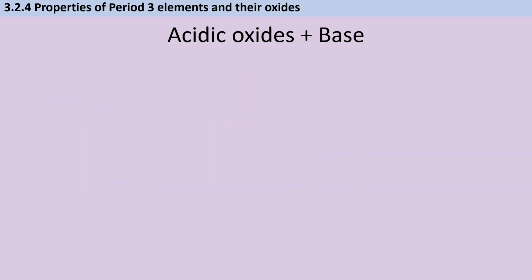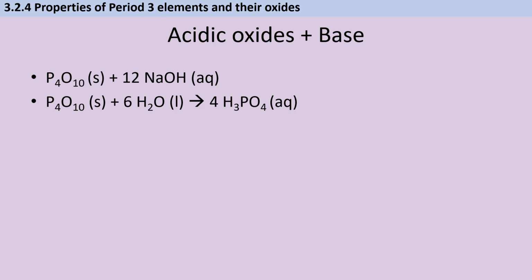You also need to be able to explain using symbol equations how these acidic oxides react directly with bases, like this phosphorus pentoxide reacting with sodium hydroxide. Now these can be a little bit challenging to remember, and I personally find it helpful to imagine that you're dissolving it to make an acid first. So we know that 1 mole of phosphorus pentoxide will react with 6 moles of water to make 4 moles of phosphoric acid. So if I now take those 4 moles of phosphoric acid, I now have a standard acid-alkali reaction, where 1 mole of hydrogen ions combines with 1 mole of hydroxide ions to make 1 mole of water.